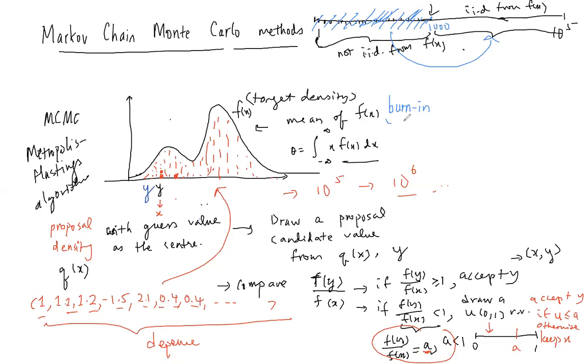And of course, the question is how much to throw out, right? Burn-in. Generally, there's no magic number, right? I know everybody wants a magic number because no need to think, right? Magic numbers, you can just quote that number and then say that somebody said that, right? But really, there's actually no magic number for burn-in.